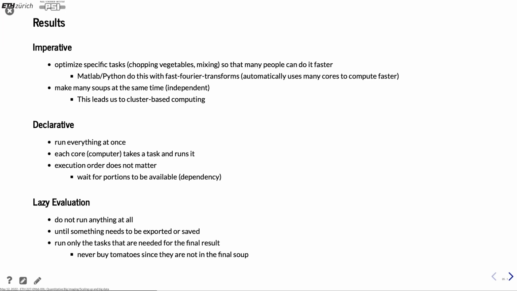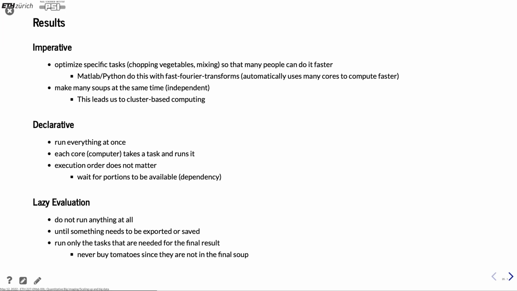The parallel case is that you have maybe 1,000 images. You do the same thing. Image 1, 2, 3, 4 is sent to each one of the nodes, and finally you have the result. In the declarative case, we would run everything at once, start all the tasks, and let them wait for each other. Each computer gets a task which it runs, and the actual execution order doesn't really matter. It's only when they come to this barrier point where they have to wait that there is maybe some dependency that could be delaying the problem.